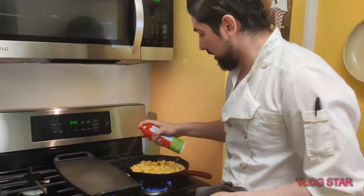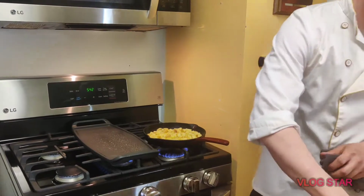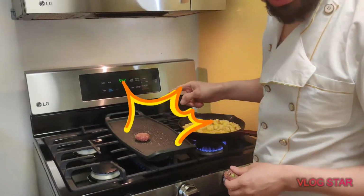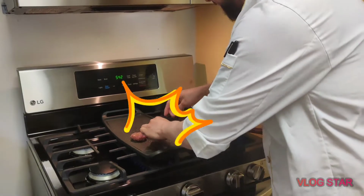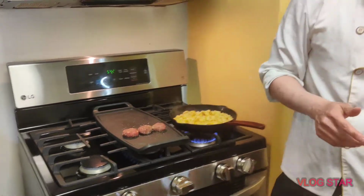Then we go to the grand finale, our patties. Let's get that nice and oiled up. Let's drop our patties on the grill. And that's what you want to hear. That sear. Alright.